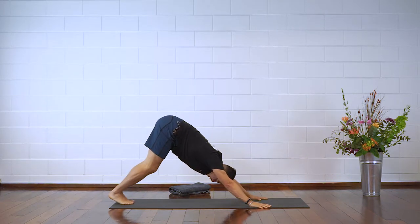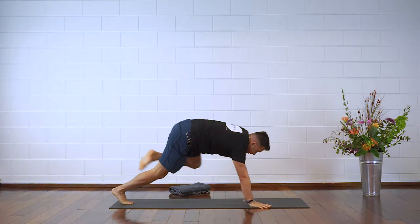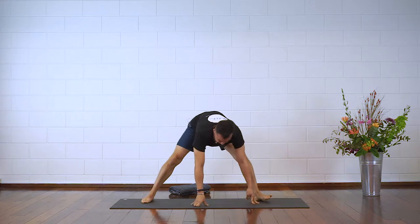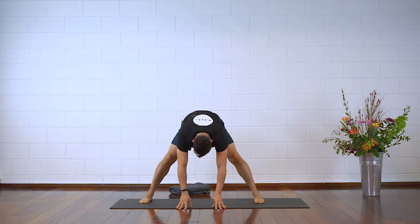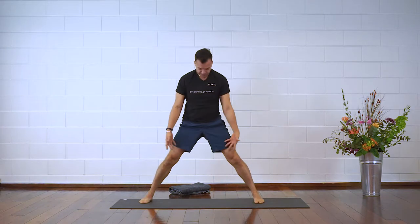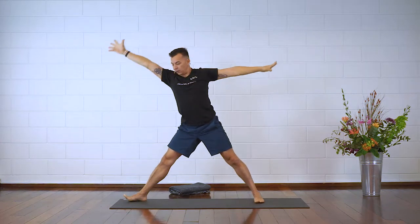You stay here a little bit, left leg up, left foot to the front, and walk to the other side, to the long side. We're gonna repeat this twice, right and left, but we're going a little bit faster. Rolling up, inhale, arms up, sliding down the volcano to the right.